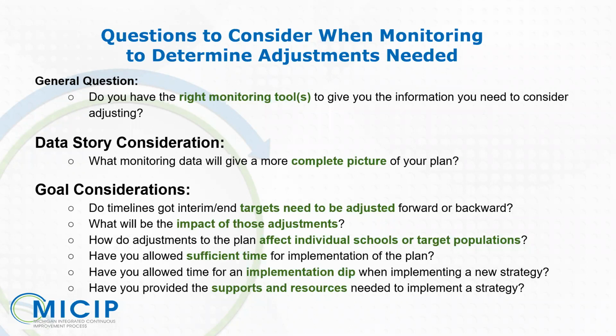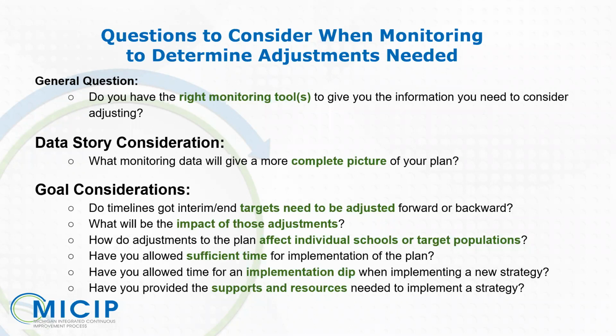If considering adjusting the goal, ask the following questions. Do timelines for interim and end target measures need to be adjusted forward or backward? There may be a tendency to simply extend a target further out if it has not been met, without analyzing and addressing the needs, for why it may not have been met.